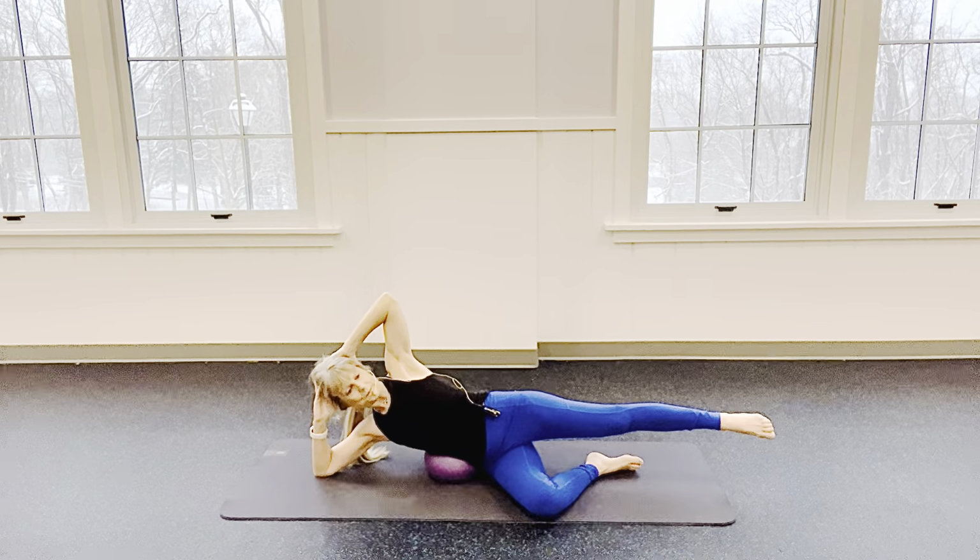Now we're gonna take it to reverse. We'll point back, tap, up, flex to center. Inhale back, yes. Exhale. Inhale. Tap, tap. So you're extending through that hip. It feels great. Make sure the hip doesn't go with you. So you can only go back as far as that hip stays over the bottom hip.